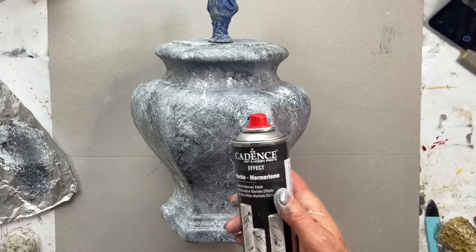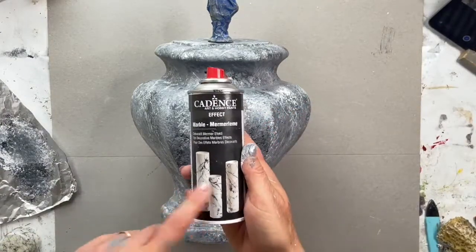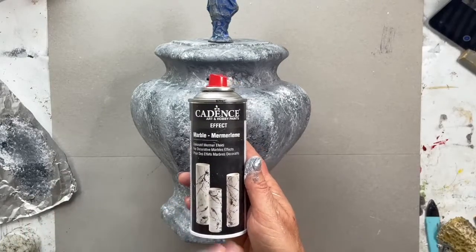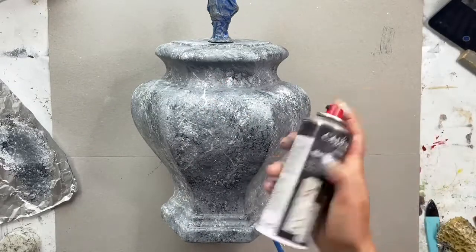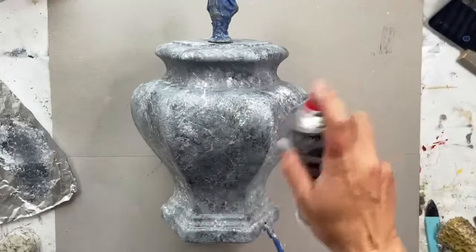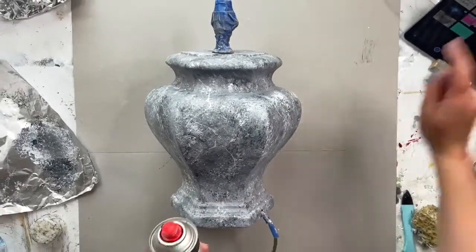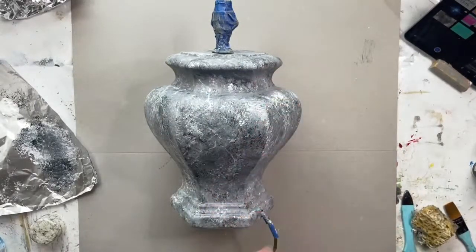So I'm just going to add on a really, really small amount of this. And this gives me texture as well. This product is great because it goes onto your glass, and it's washable on fabric if you heat set it as well. Okay, so you need to give it a little shake. And then when you apply this, you apply it in small areas like this. So I'm going to see if I can come back a little bit for you. You can see all my mess here. I'm still doing a little bit across.